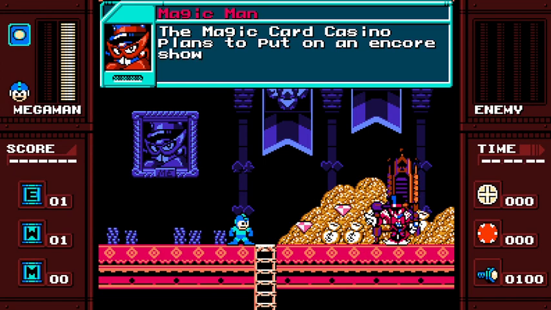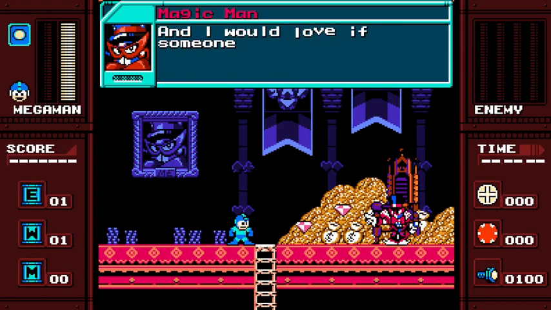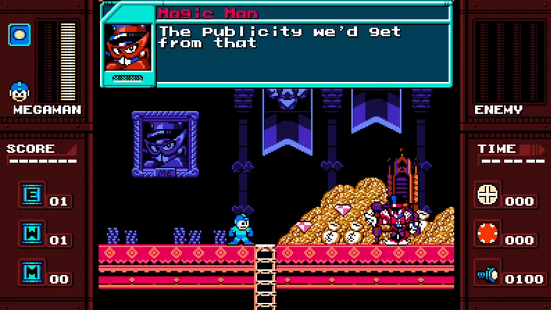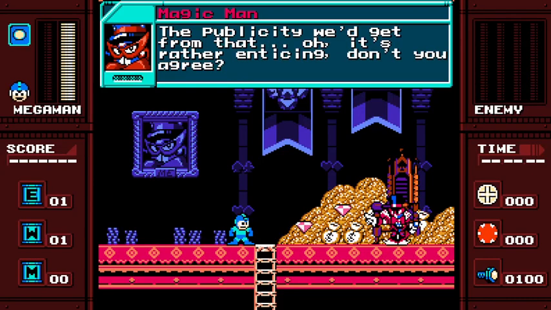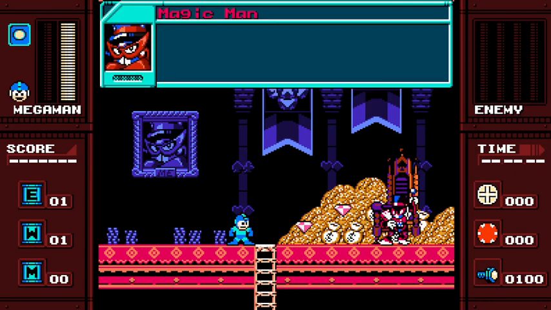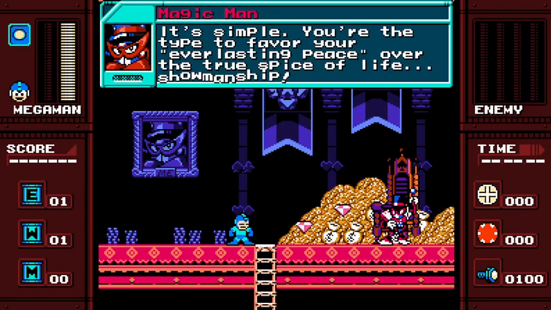The Magic Arcana's plans to put on an encore show for the tournament once it concludes. I would love if someone like you, the champion of Mega City, could join us as a guest star. The publicity we get from that, oh, it's rather enticing, don't you agree? So you just want me to appear on your show? What do the Trickster Tokens have to do with that? It's simple. You're the type to favor your everlasting peace over the true spice of life. Showmanship!